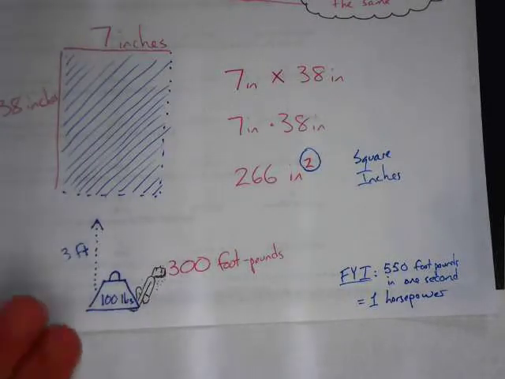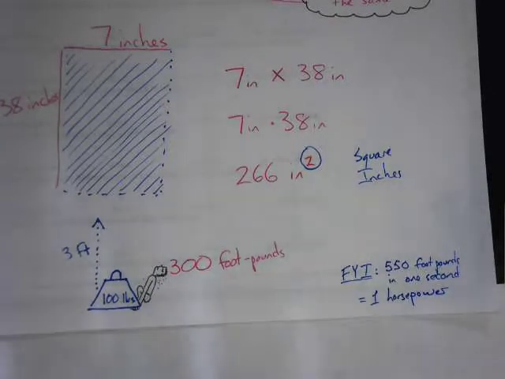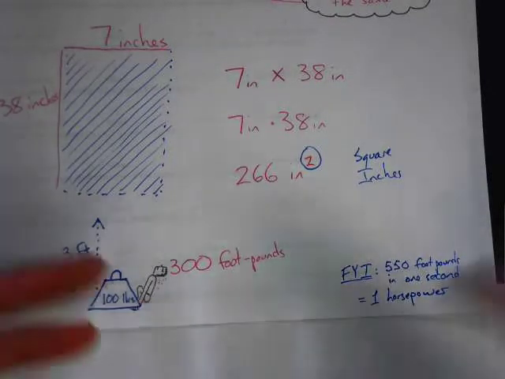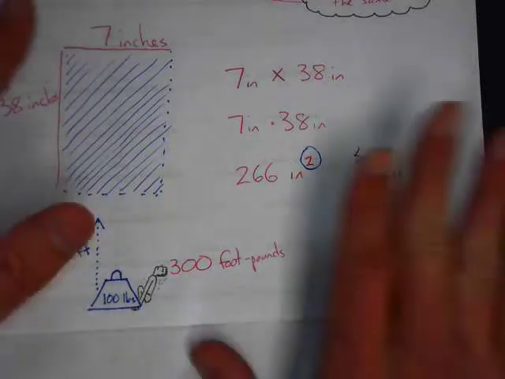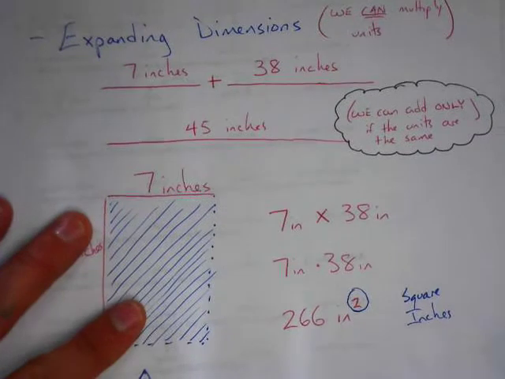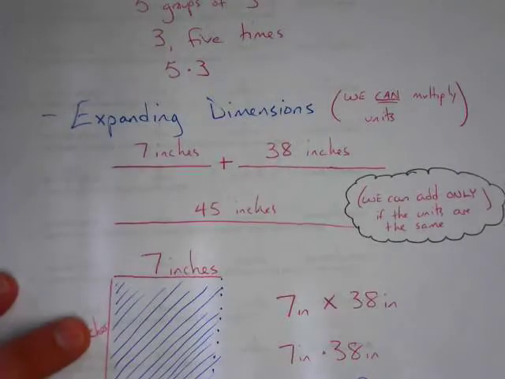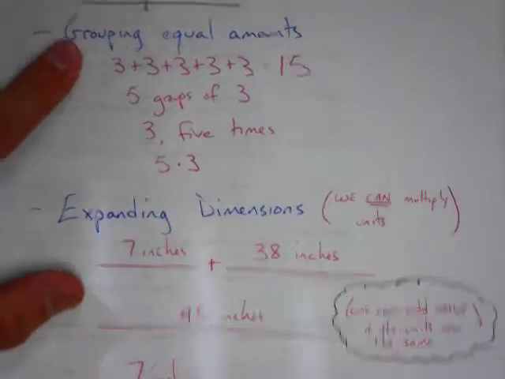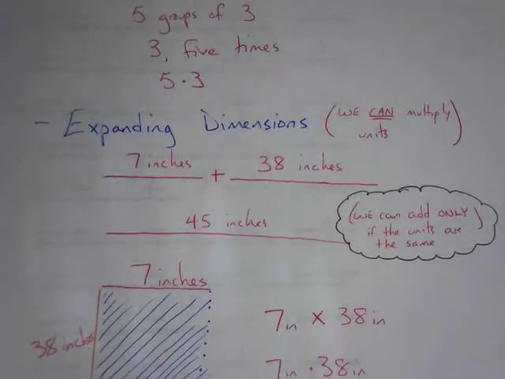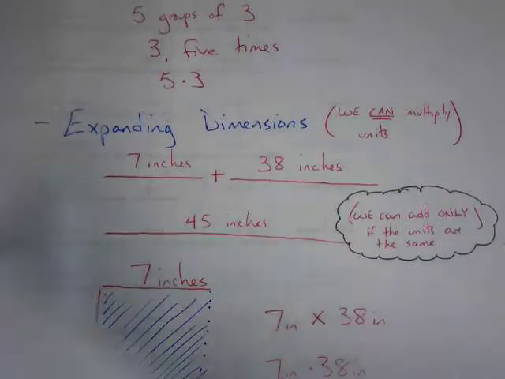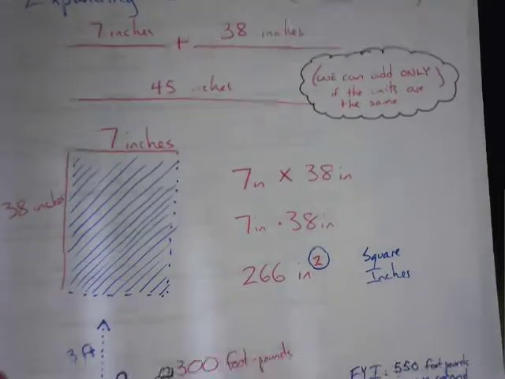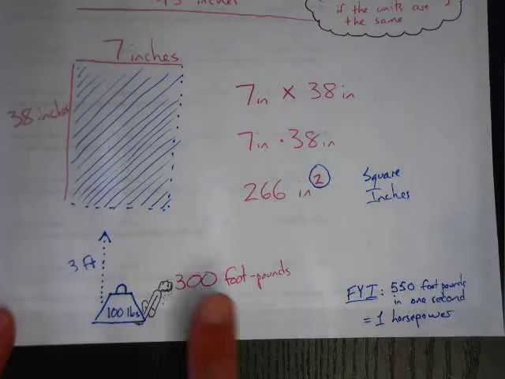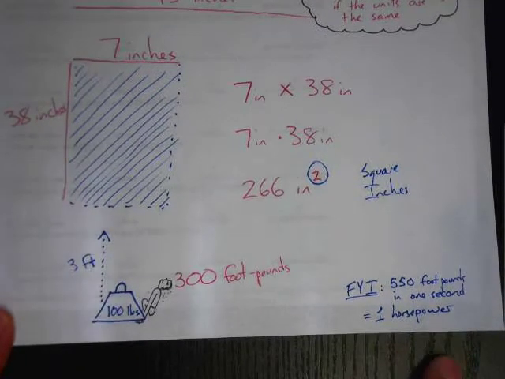So we have force, and then power involves time. Force does not. So actually power is a whole other thing. If you notice, there's a third dimension there, time. Anyway, but that's not the point. The point is we're teaching multiplication. So we know multiplication, not only is it grouping equal amounts, it is expanding dimensions. And so why is it then that you always wondered, can we multiply x times y? Yes, we can, because we can also multiply pounds times feet and even times time, and then we can get these new units that do exist.